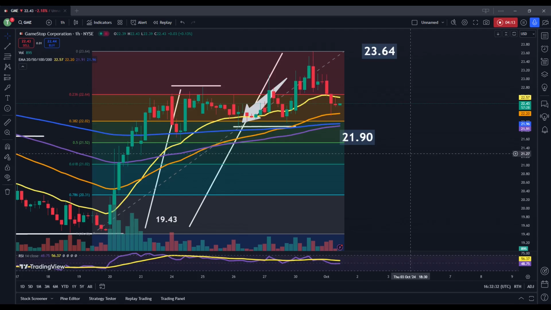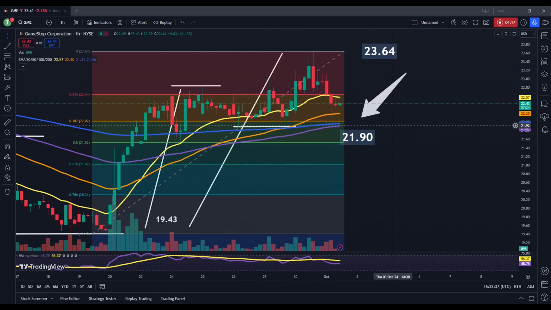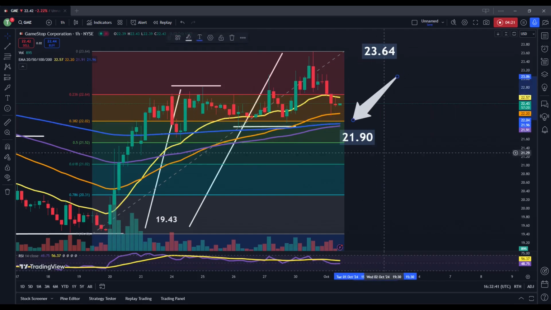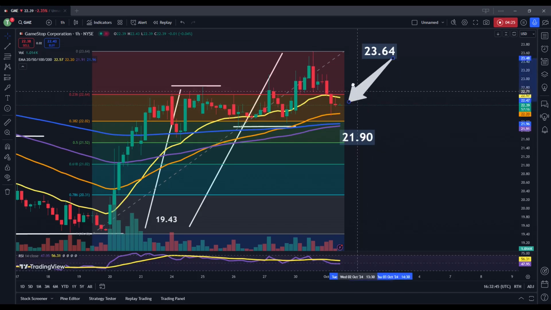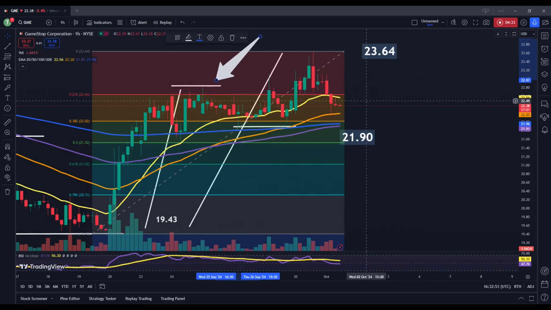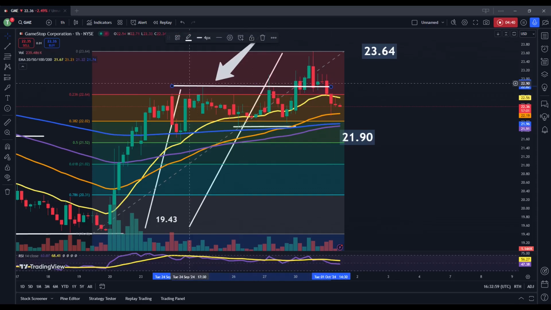So we have historical support, we have exponential moving average support, and Fibonacci support as well, all sort of forming right in the same area. So without seeing a break below here, yes, we are seeing some declines off the highs. Some very short-term support near 22.70 is already broken. That was actually an old high from back here, if you remember. And share prices did sort of form some new support right in that region, as we can see here.